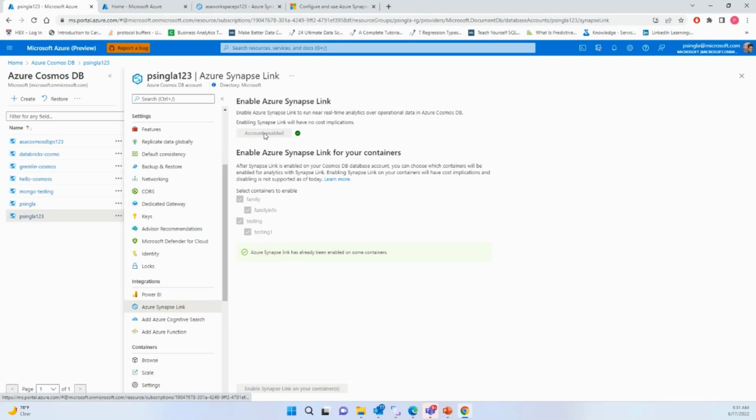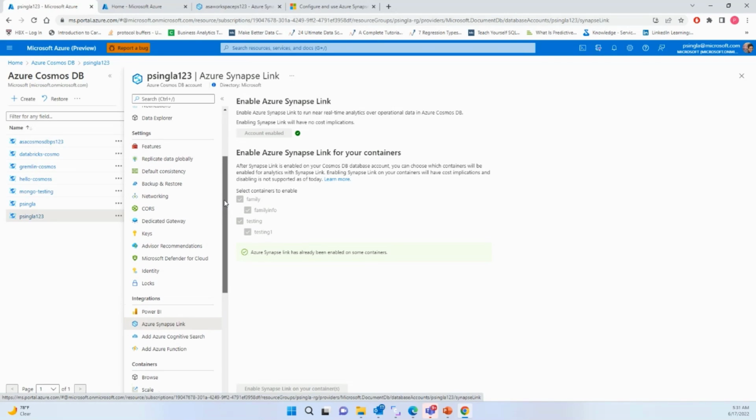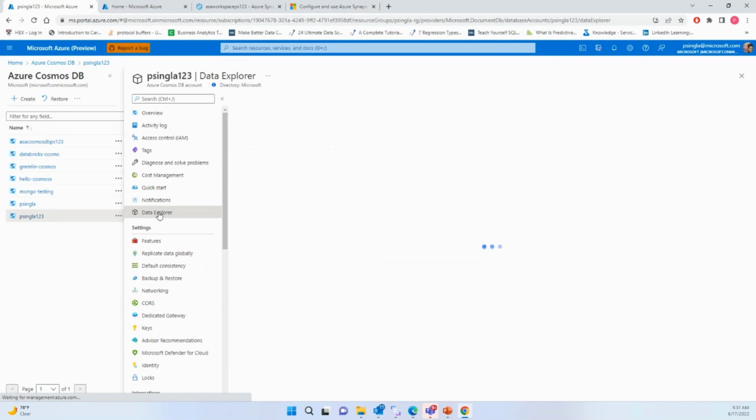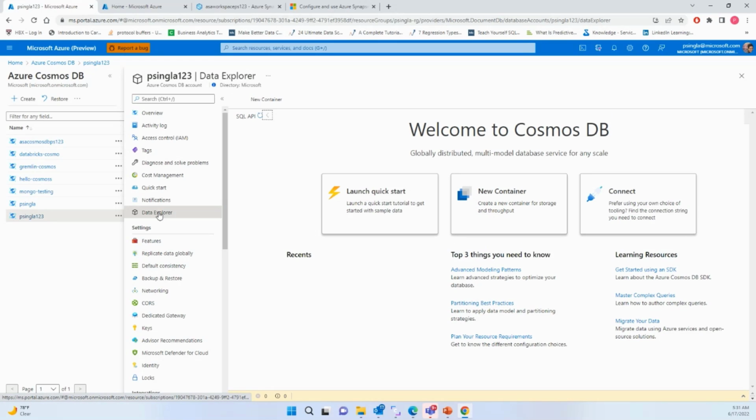Once it is enabled at the account level, you can enable it at the container level. I have two containers right now, family and testing. It's already enabled on my end, so you can enable it for the container here itself. Once it is enabled at the account and container level, you can go to your Data Explorer.